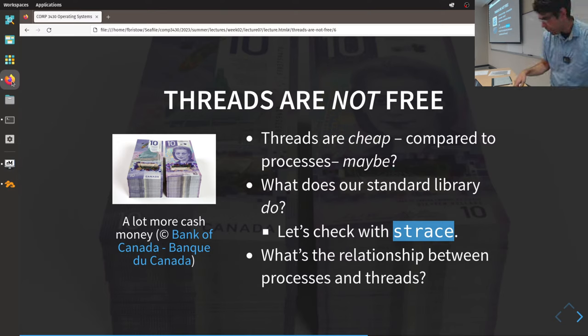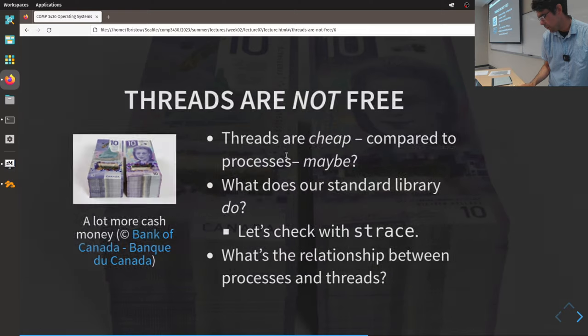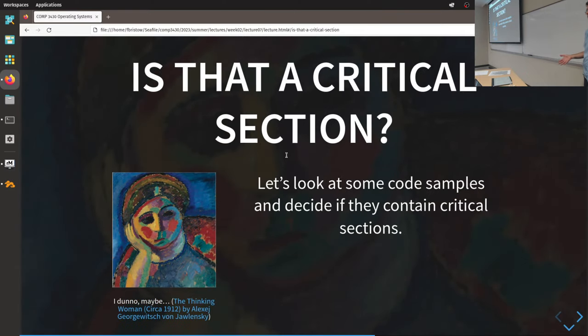All right, so I would like to switch to doing something a little bit more active on your part. I've printed out a bunch of copies of this code. I handed some out before class. This is also on the course webpage. If you didn't get a copy of this and you want a copy, please just come up and grab one. I'll put them over here. It is up on the course webpage though, so if you don't want a physical piece of paper, no problem. You can just use the PDF that's up there.